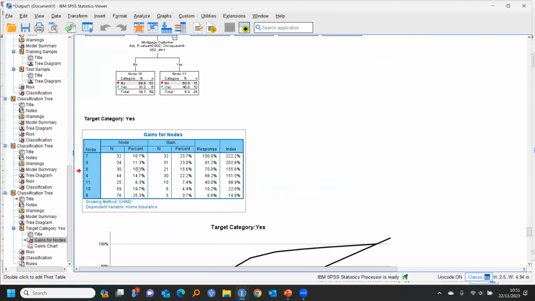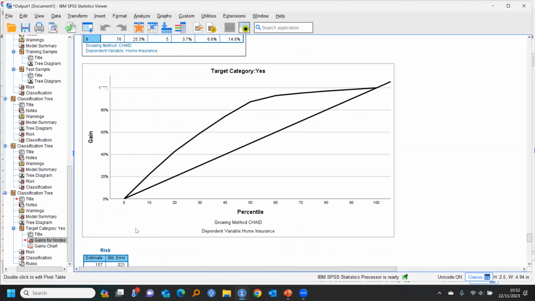And again, that's 11% of the cases in that data. That's 23% of the respondents. So right away, we've got nearly 50%, like 46.7% of the people who bought the product, captured in 2 nodes. And that one there represents a 202% index.